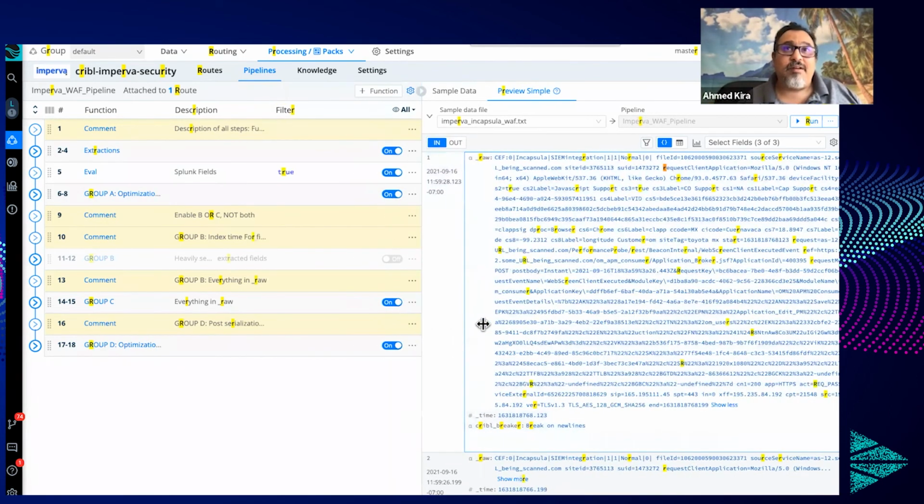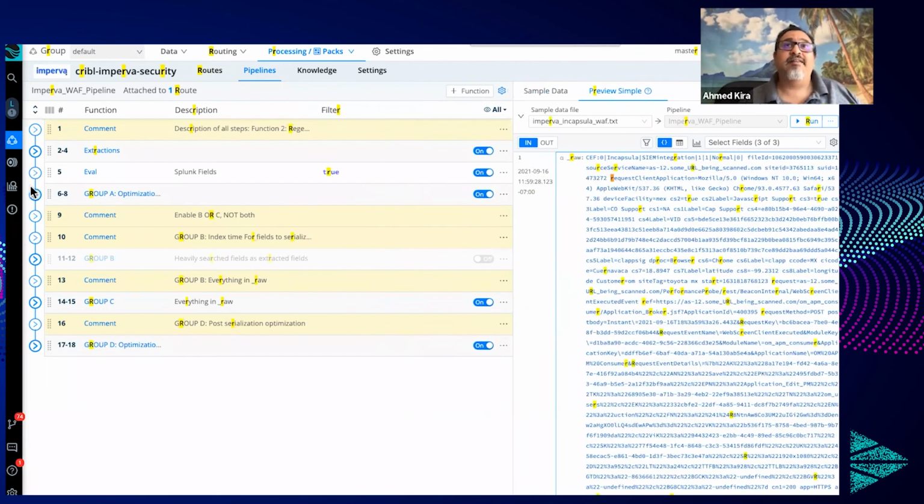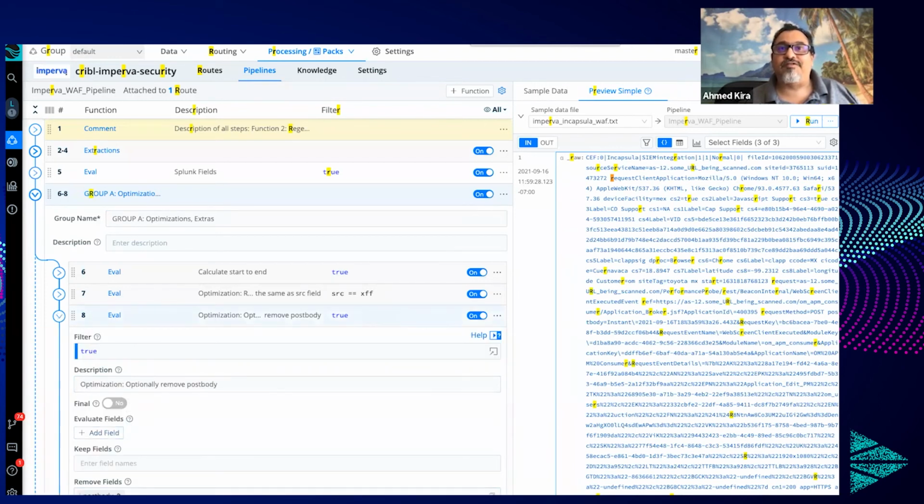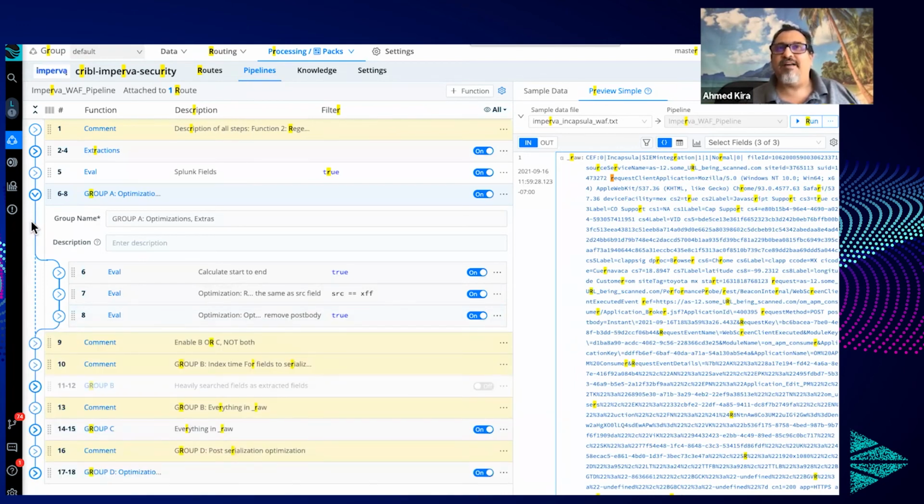So some of the things that I do here in this particular pack is, besides the initial cleanups here, some other optimizations, like looking for some redundant fields over here, removing this post body field, which is one that I was talking about that can be pretty large and would be definitely useful in a threat hunting use case. But do you need it every time going in? Maybe you do, maybe you don't.